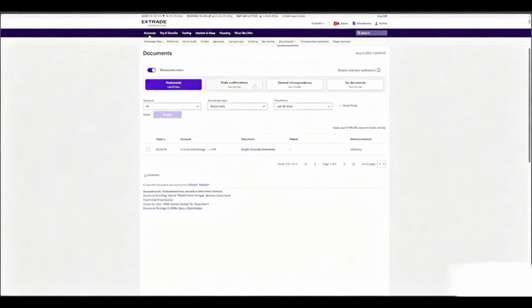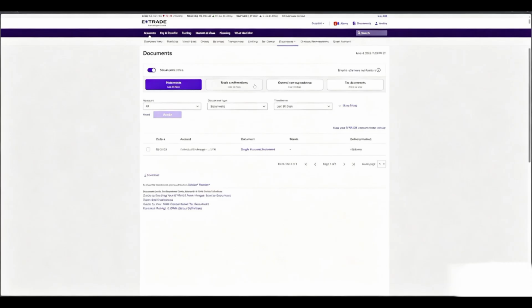Once you've selected your desired time period, it's time to access your statement. Simply click on the statement you wish to view. This will open it up for you to review. From here, you have several options at your disposal. You can view the statement directly on your screen, download it onto your device, or save it for future reference. This flexibility ensures you can manage your documents in a way that best fits your lifestyle.